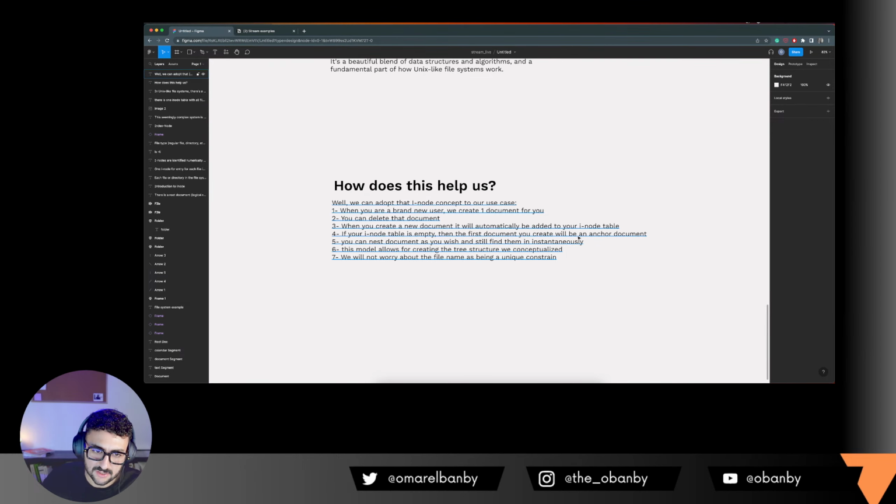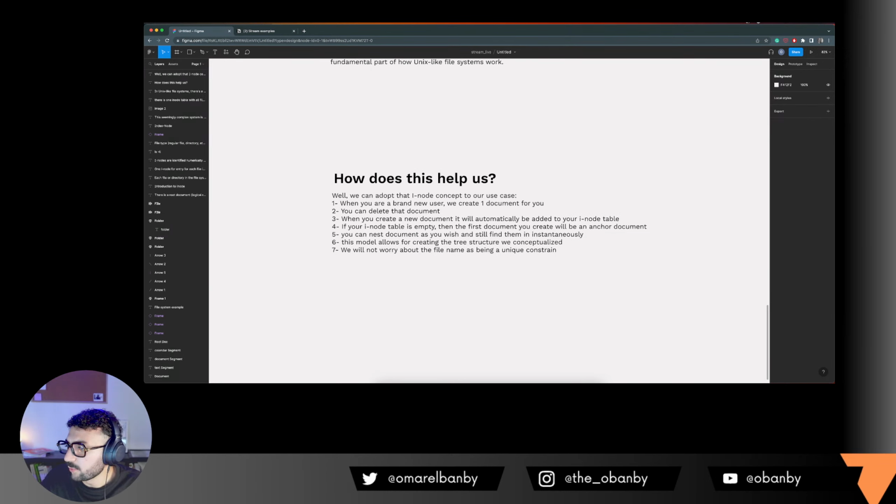Okay, so this is more of our criteria, right? You can nest documents as you wish, and we want to create the tree structure we conceptualized. Oh, and the last thing, we don't want to worry that the file name is not unique.